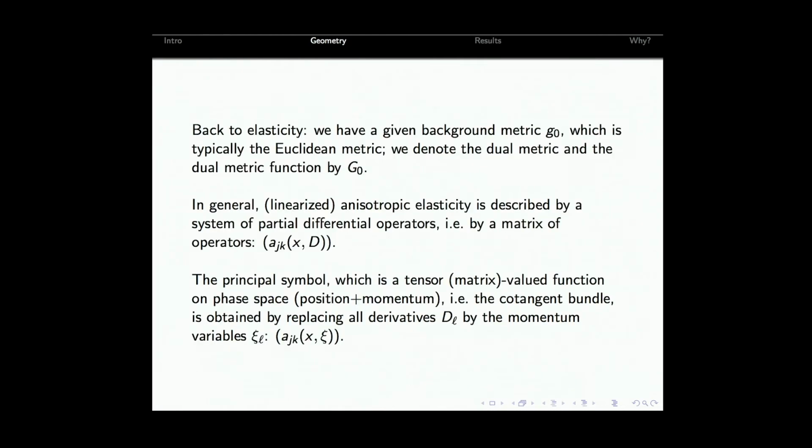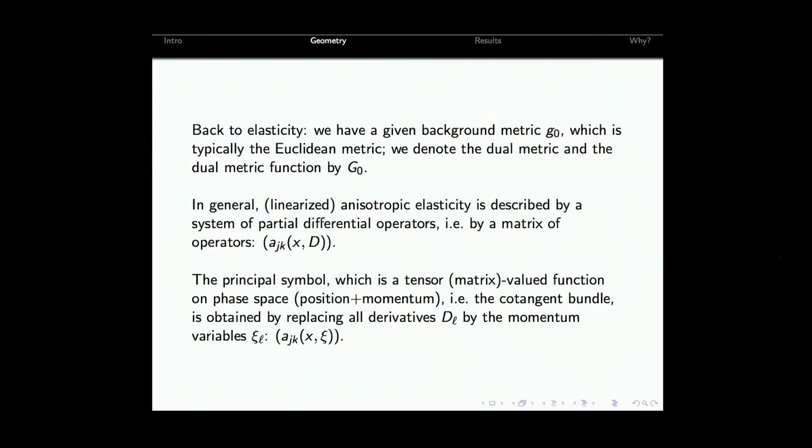All right. So okay, that was the geometric motivation. So the geometric background is that for waves that are given by Riemannian geometry, they travel along geodesics, and their travel times determine the metric, modulo some assumptions, up to the natural invariance of the problem. Okay, so we're going to be back to now elasticity. So elasticity is more complicated than Riemannian geometry in some sense, as we'll see.